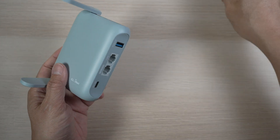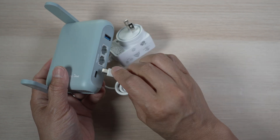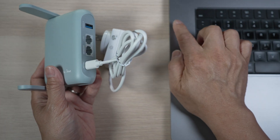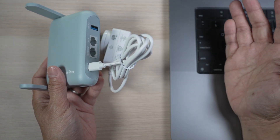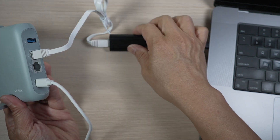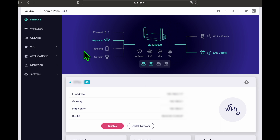Let's plug it in and hook it up to see how it operates. Since it has a USB-C power port, I can use the supplied power adapter or just any 5-volt 3-amp or above USB-C power supply. In a pinch, I was even able to power it up from the USB-C port on my 16-inch MacBook Pro. Here I have the Beryl connected to its USB-C charger and the Ethernet LAN port connected to an Ethernet-to-USB-C adapter into my MacBook Pro. Like other GL.iNet routers, the Beryl's firmware is based on open-source OpenWRT.